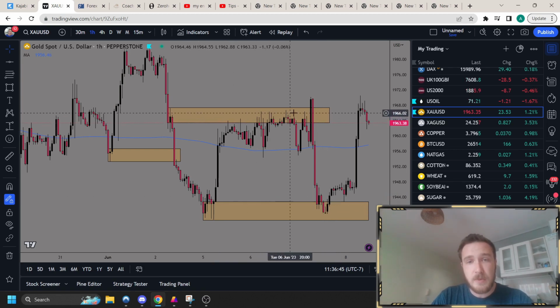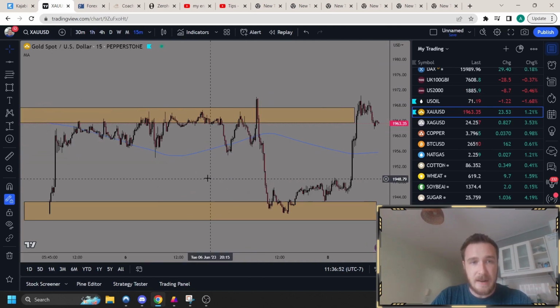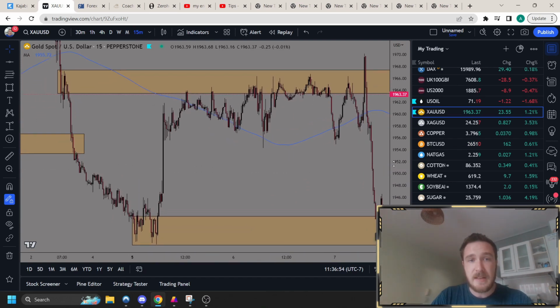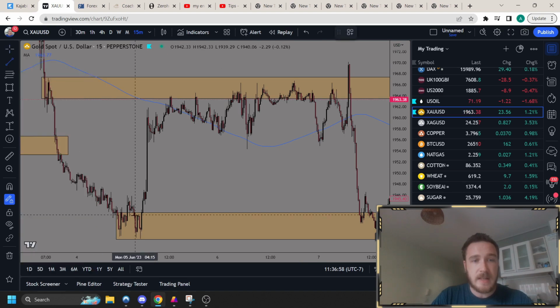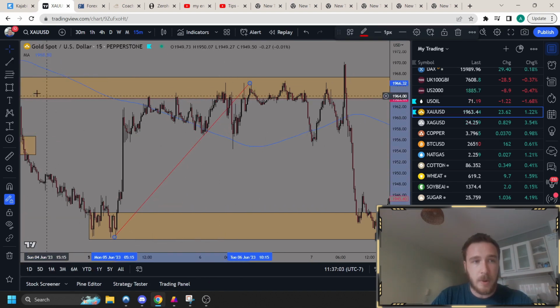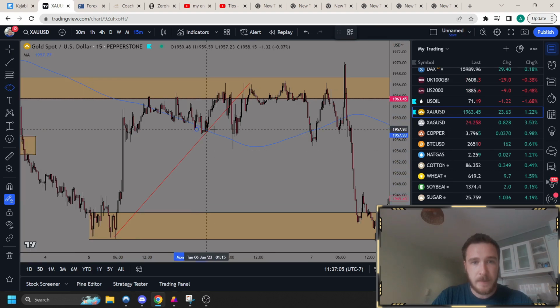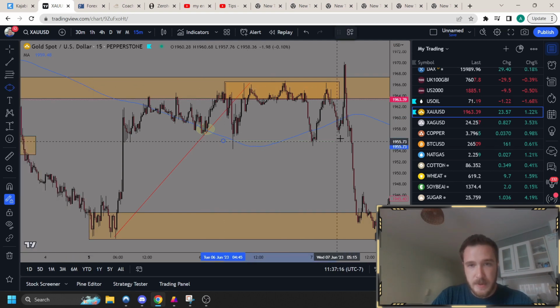So what I did here on this one was prices came back up into my area of supply, and I went down to a 15-minute time frame, and I waited for the evidence of sellers coming into the market. And what did I see by that? I saw, once again, structure breaking, upward trend lines, removing opposing pivot point zones right here. This was being removed, and we sold the pullback back up into this area of supply, getting out at a 2-to-1 take profit, which was down in here.